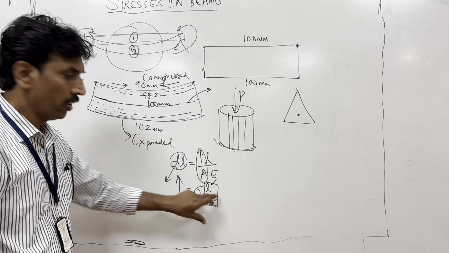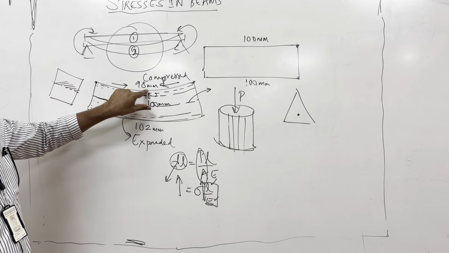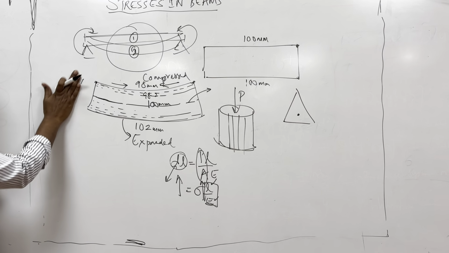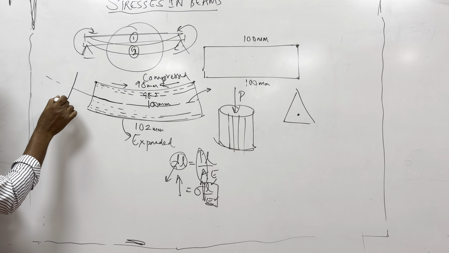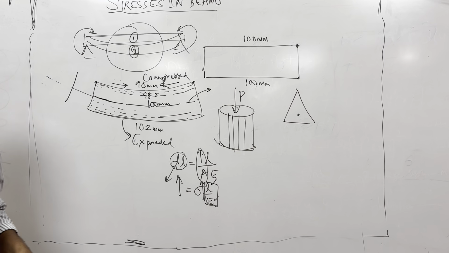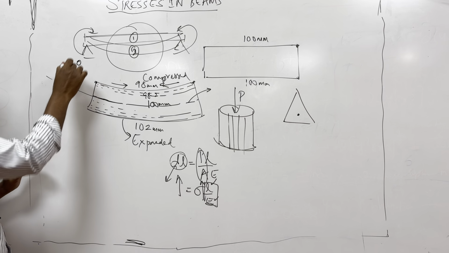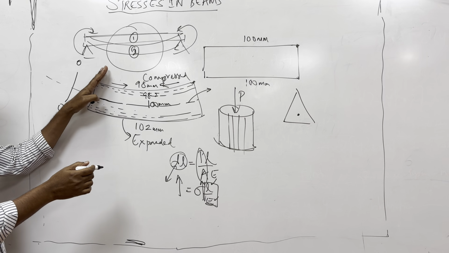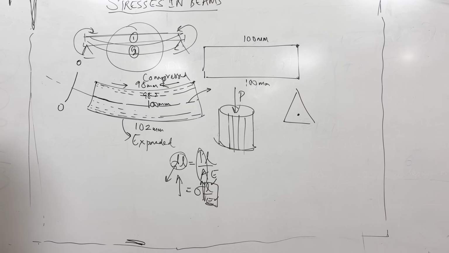So it will not vary. More the deformation, more the stress. So that means if you deform the top layer more, its stress will be more. Suppose I am trying to plot a graph here. Now it is a very unique graph. I am trying to draw a graph here, it is the zero line. Compression I will draw to the right side. If it is tension, I will draw it to the left side.